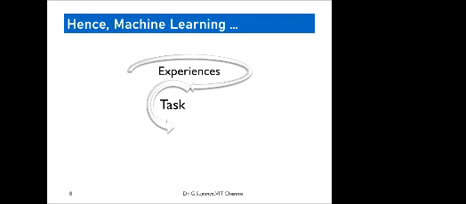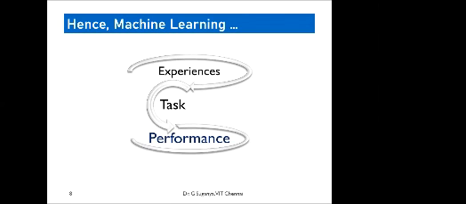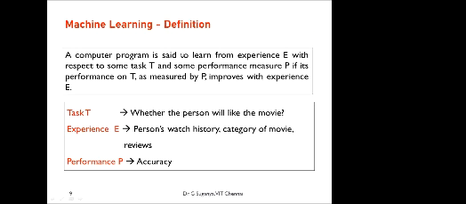Today I'm here to deliver my content. So what can I do? I have to deliver my content in a proper way. For that, I should have collected my experiences from all the knowledge which I have gathered. How will my task get assessed? Once I complete, you'll be getting a feedback form. With that feedback, I can assess how my presentation went today. So finally, the task which anybody, or anything, since it is a machine, does has to be measured with a set of performance metrics, right? So this is all about machine learning.